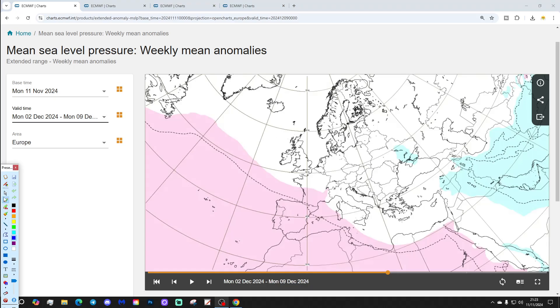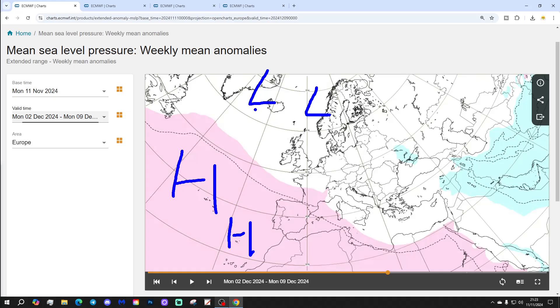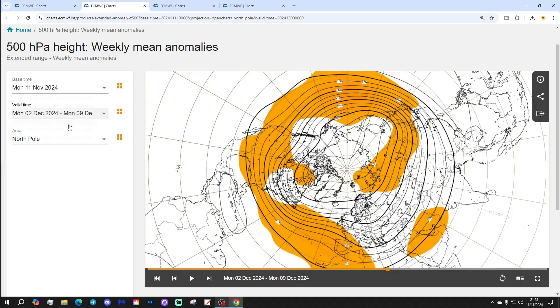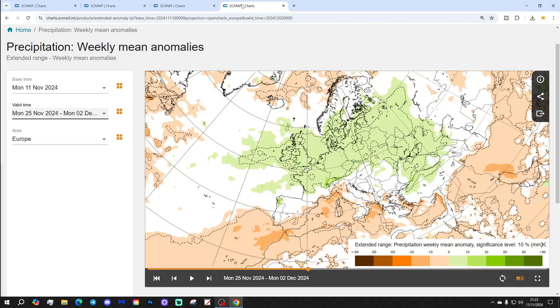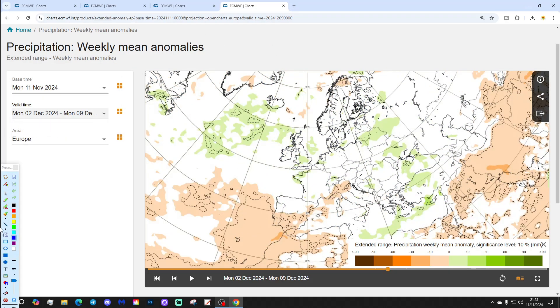Week four will be the 2nd to the 9th of December. That week has higher pressure in the Atlantic — no corresponding lows shown, but there will likely be some lows up there, maybe just reverting to a westerly flow. The 500 millibar heights look like that; we could be lining things up northwest to southeast with wind flow and jet stream, possibly, which might allow something a bit colder back into the northern portion of Europe. Temperature-wise, average temperatures predicted here through these northern western regions might allow for some colder air down into the north, but generally mild across southern portions of Europe. Precipitation-wise, dry and on the average side in the far south and southwest, slightly wetter than average further northwest — a weakening signal this far out.